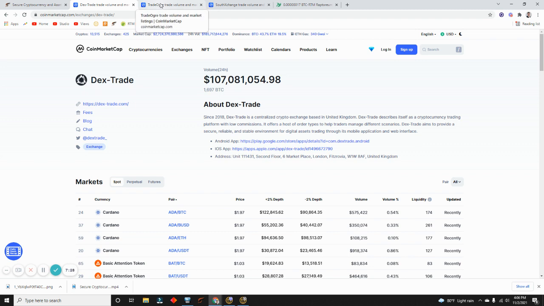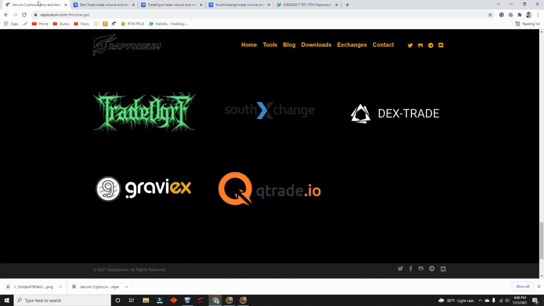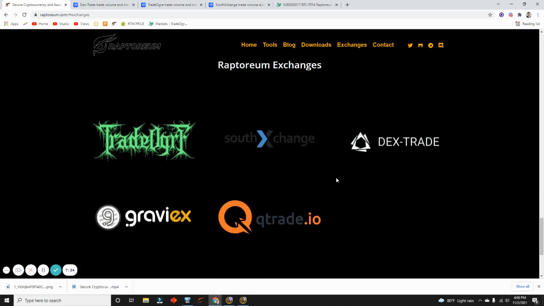When I started, I didn't know, so I just picked. I would go to a crypto site, and then I would pick the exchange that looks the coolest to me right here. Like GraviX kind of stands out. I like the yellow. I like the picture right here. Maybe dex-trade too. I kind of like the white. Trade Ogre would probably be the last.